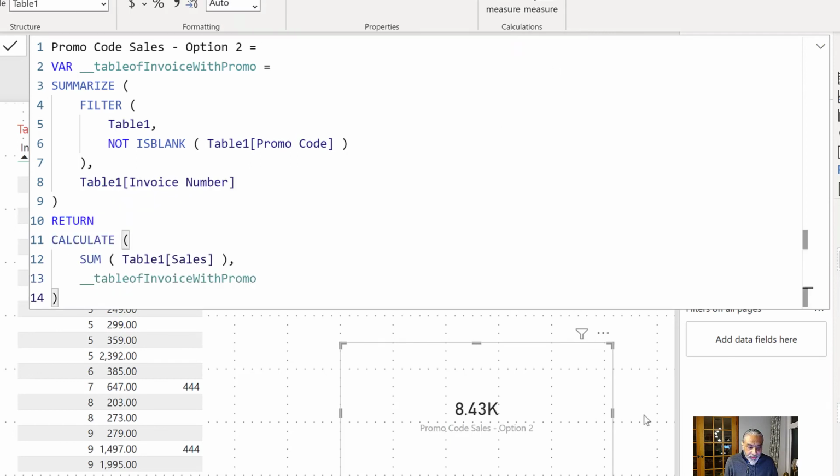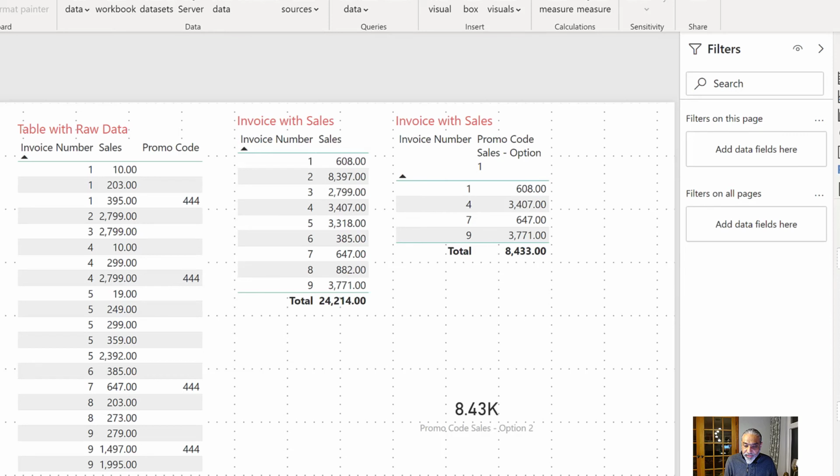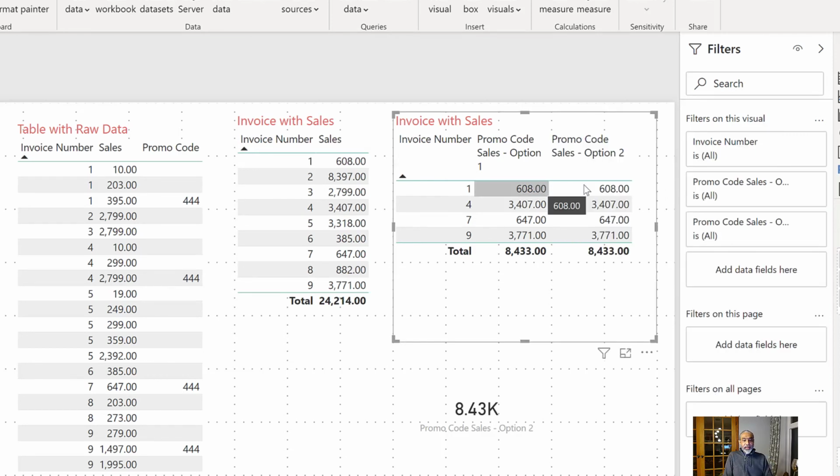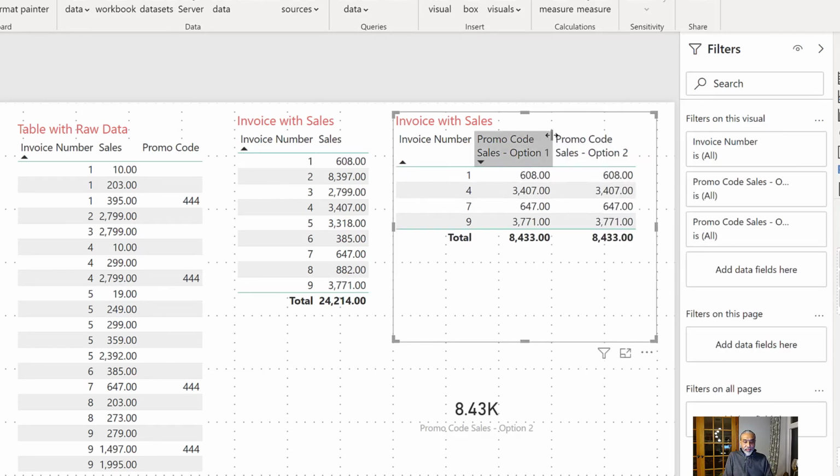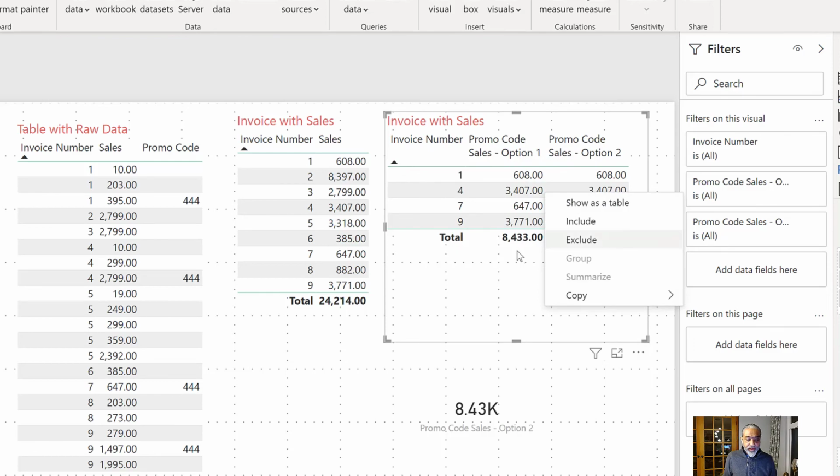If we now use the second measure in the visualization, again we see the result of both option 1 and option 2 is the same: 407, 6, 7, and the total is 8433.